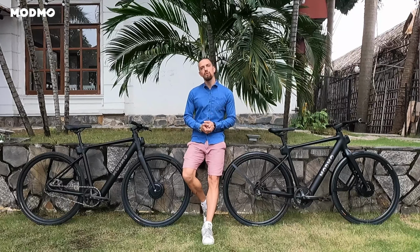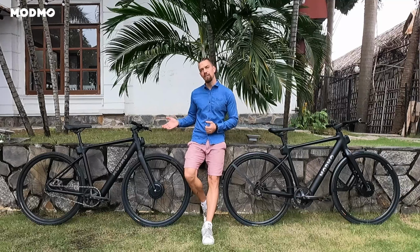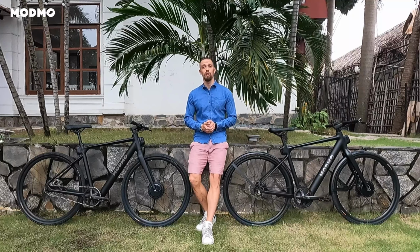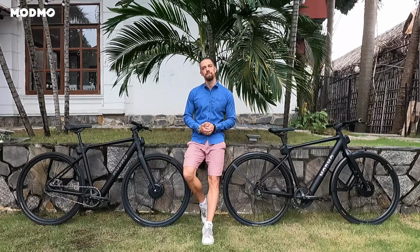We know that there are some of you guys that have wondered what the differences are between the Saigon Plus and the Saigon S. And it makes sense because the two have a little bit of a resemblance when you look at them at a quick glance. But there's actually quite a difference between them.